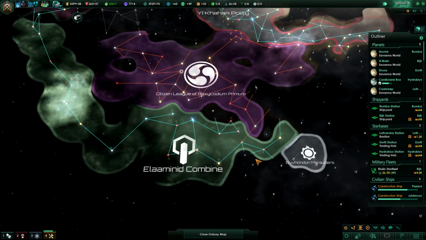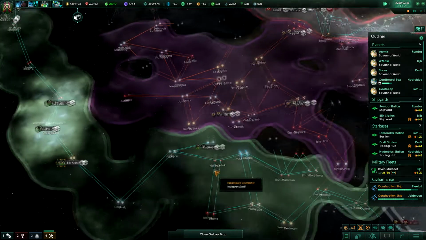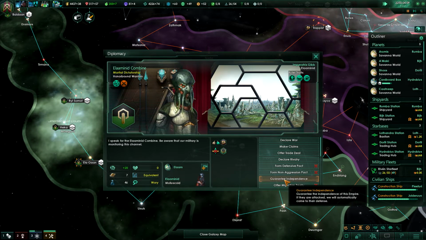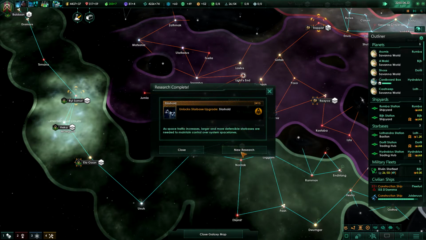Now, I am inclined to guarantee the Illuminate independence. They are inferior in multiple ways, so let's try and do that and see what happens. Construction complete. Oh, but it will cost us influence. Never mind. Ha! Starhold.